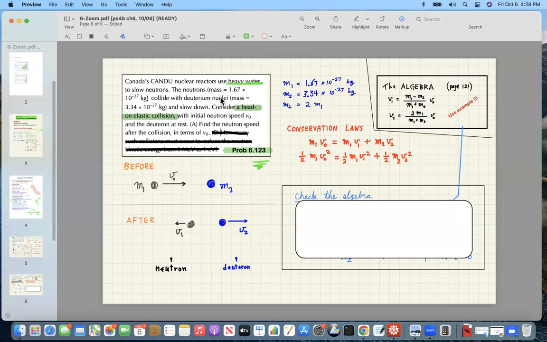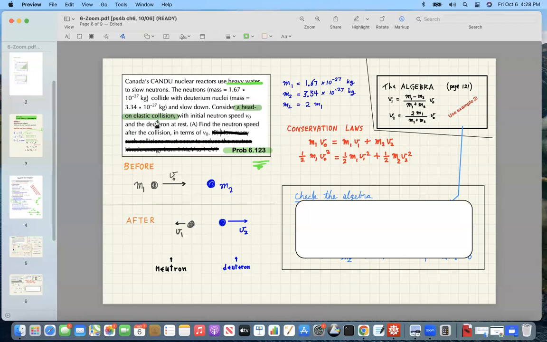Just like water, it's H2O. But some of the hydrogens are not ordinary hydrogen, they're deuterium, an isotope of hydrogen with twice the mass of a hydrogen. So a neutron will hit one of those deuterium nuclei. The mass there is 2 times 1.67, 3.34. Of course, when they undergo a collision, they slow down. If they undergo many collisions, they'll slow down until they're going slow enough that they can induce another fission and keep the chain reaction going.